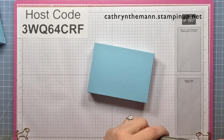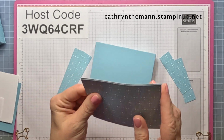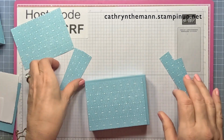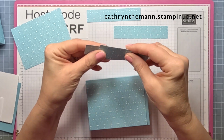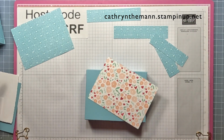Okie doke. Now comes the DSP. So we have 2 pieces that are 4 3/4 by 3 1/2 that are going to go on the front and the back. And 2 pieces 4 3/4 by 1 on the long side, and 2 pieces 3 1/2 by 1 on the short sides. And I'm going to use liquid glue.